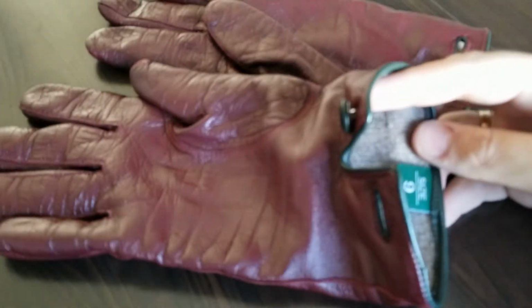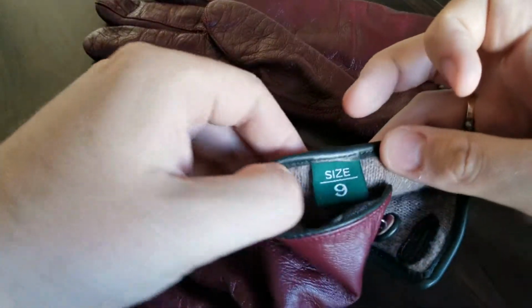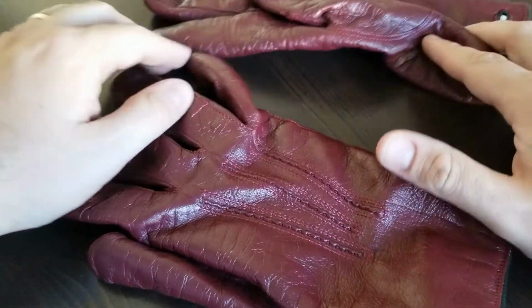Inside here, it's lined as you can see, very beautiful. It has this one little button clasp here. I have a size 9 based upon the ranking that they gave me as far as how to measure the hand, and that is explained in their video.